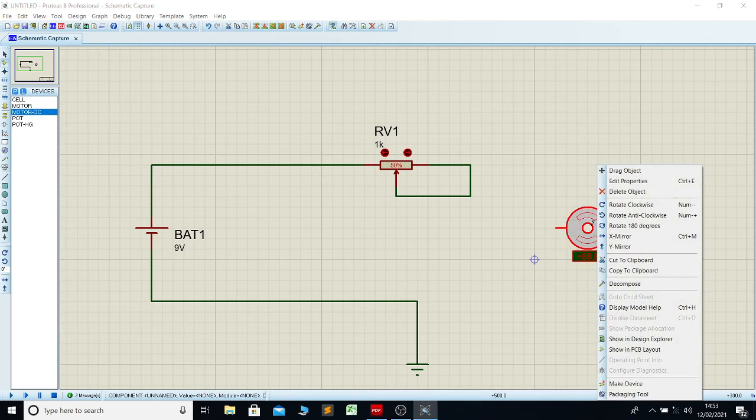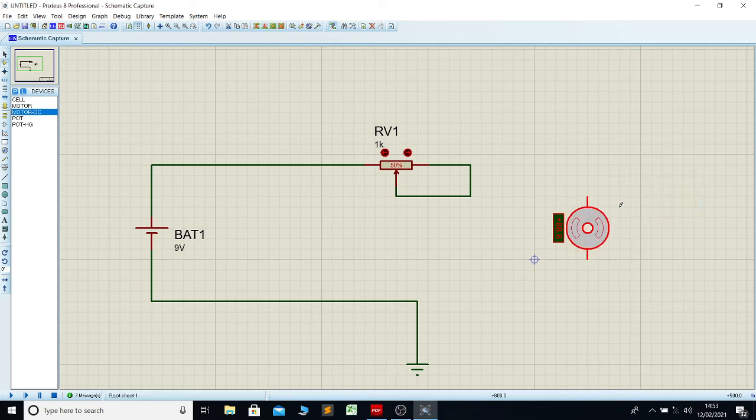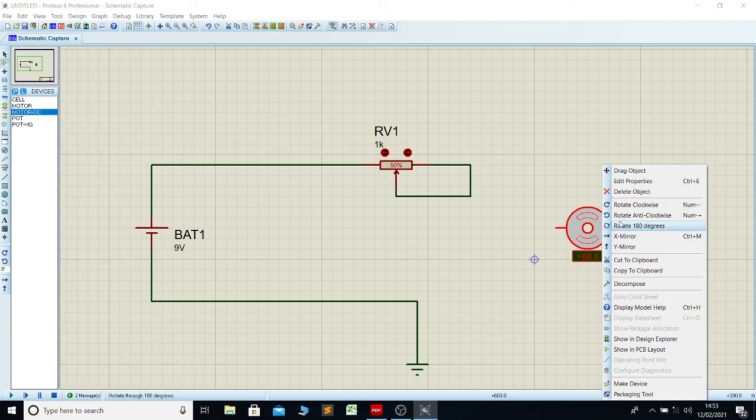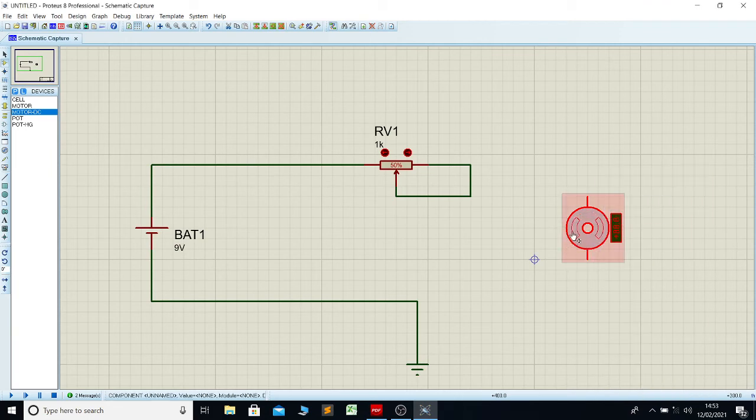Now rotate it anti-clockwise. Then wiring. Oh, my circuit is absolutely perfect. Now I can simulate it.